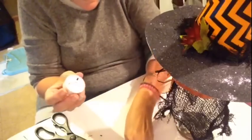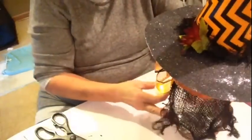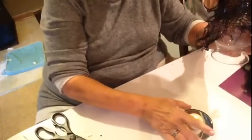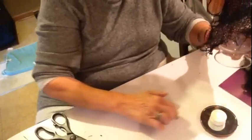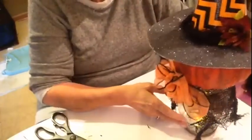So you pull the little tab that's right there, and then you flip it on, and it flickers, and you just set it in there. And it would be neat to just glue this down, but if you did, you wouldn't get to turn your light on and off. And so I'm going to bring this down like this. Maybe you can see it better. This is our pumpkin, and that's my big hand. I'm going to do a better view so you can see both of them. But I believe that's it, as best as I can tell.